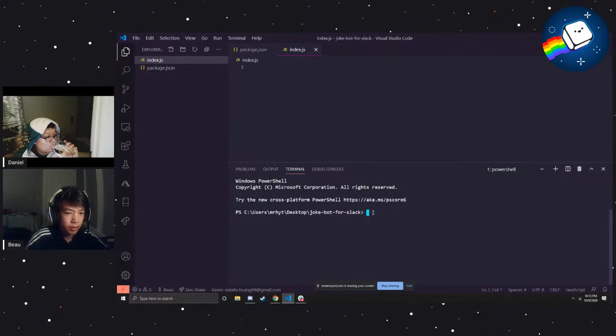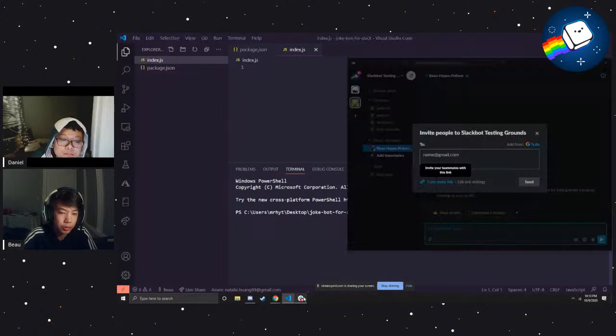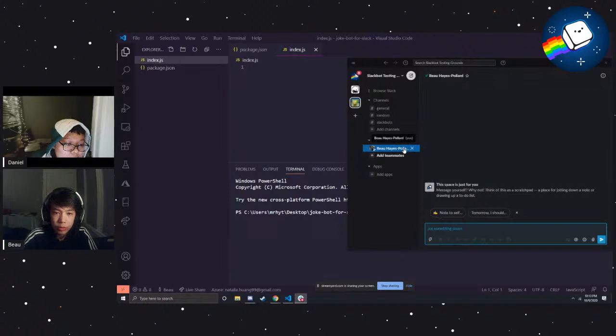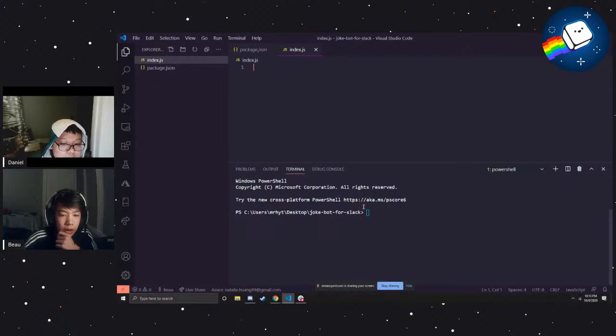Should I go into what they do specifically? Yeah, what do they do? So the Slackbots library is a Slack API which allows us to send messages into here. When we create the app and add it to our workspace, it'll go in there. And the request library allows us to send requests online using HTTP requests. For the joke bot, we're not actually going to be creating the jokes. There's going to be a separate site that generates them randomly.